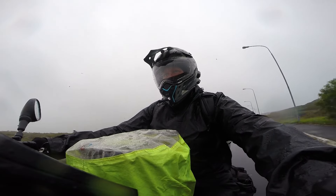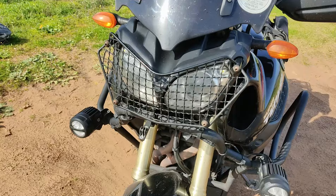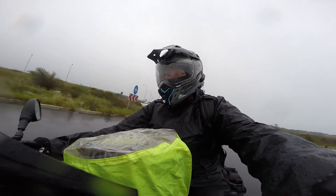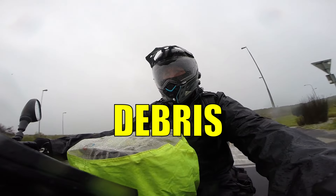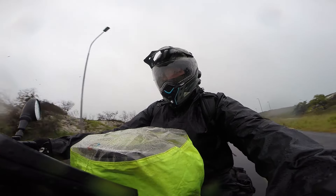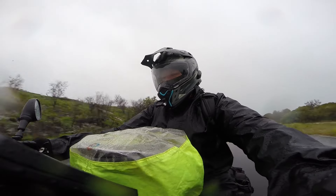We want enough light on the road and also to be seen. On the front of the bike, over the headlamps, is the headlamp protector cage. We put this on to protect the headlamp optics from being smashed by flying rocks, debris, branches, or whatever is thrown at or struck by the bike — so that protects the headlamps.